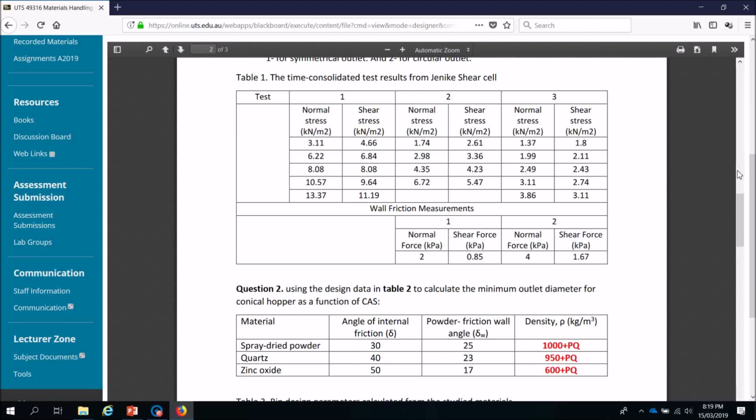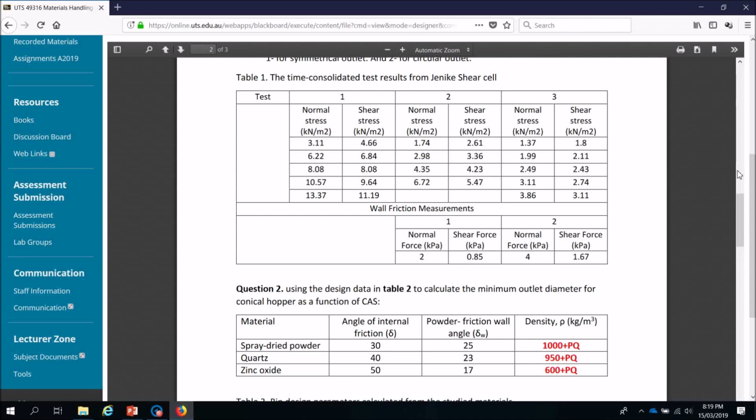For the wall friction measurement, it's given here for the normal force and the shear force. And I will show you how to use these values next week. So just stick with the values for the Mohr circle today. I will try to post the video for you tomorrow, where you can start to do the things and you can simply sketch the Mohr circle using SolidWorks. Again, to show you a trick, how to move the circle on the Mohr circle sketch to get the value for the sigma c and the sigma 1.